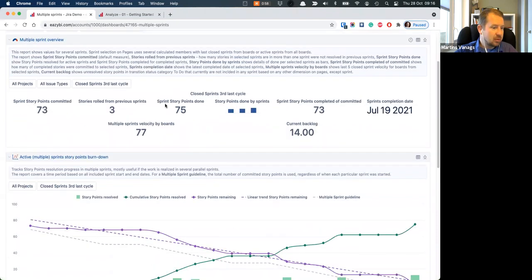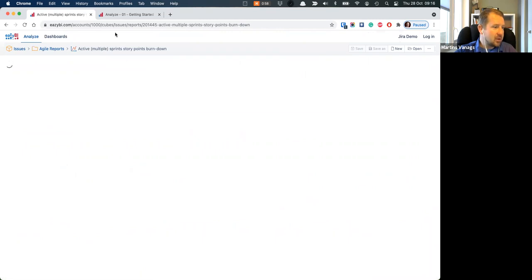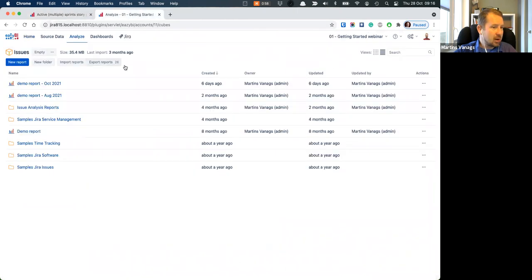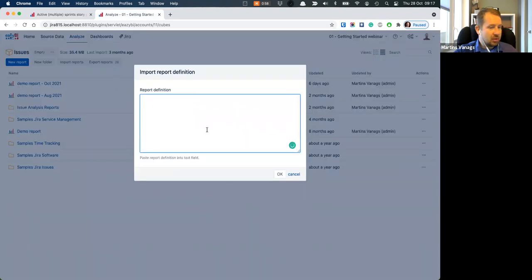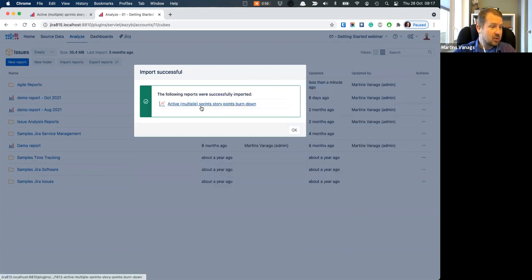If you like one particular report, you can just open it from what we call the library. This is the demonstration account where we have gathered all these different and useful examples. Here you can click to export the definition. You copy this definition, then you switch to your local EazyBI account where you have installed EazyBI and started using it. Then you just click the import reports button, paste the definition, and EazyBI creates the same report with all the calculations, with everything. And you will quickly have the same report.